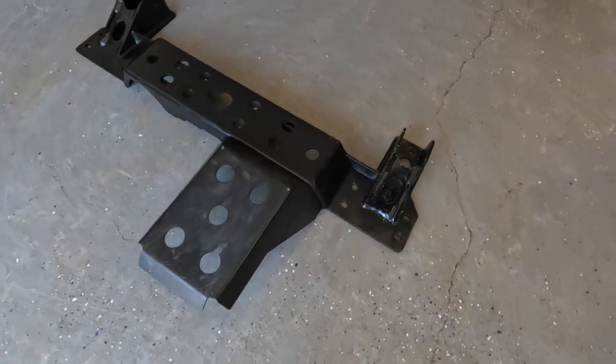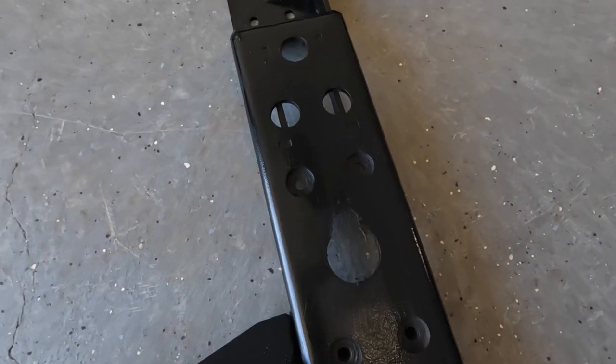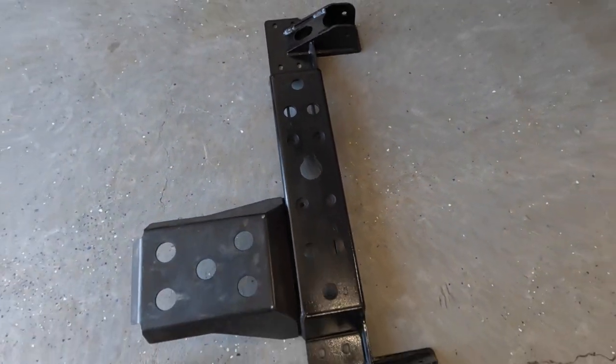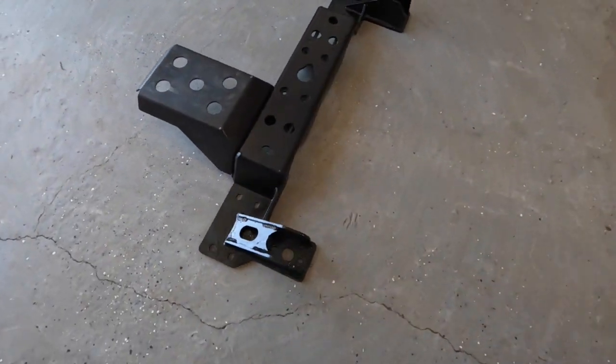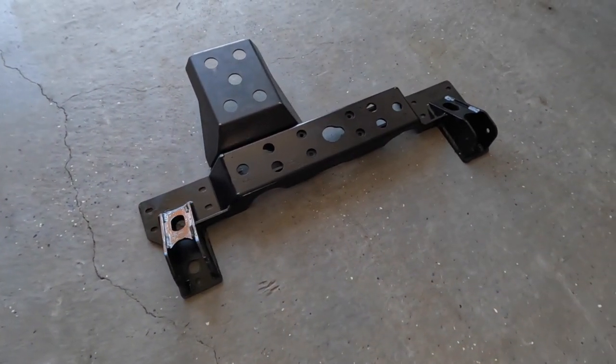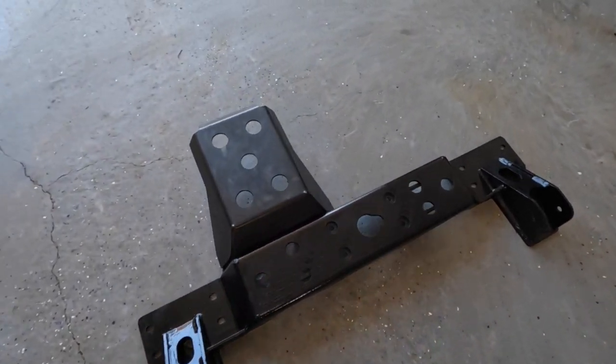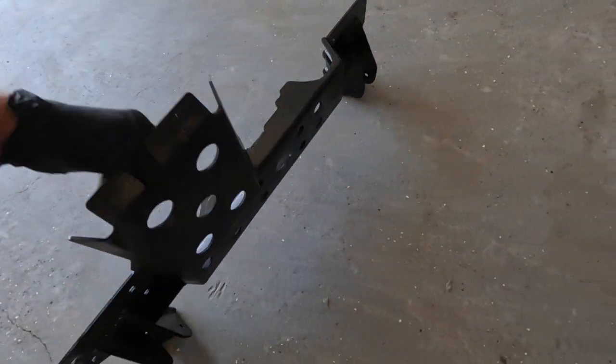This thing's pretty thick and heavy duty. I've had to do some changes, cut some different holes and a couple different things here. Keep in mind, we're not running the factory drivetrain. This has got all GM drivetrain. So we've had to change some things around to make it all work. Still in the process of figuring out what's going to be a good transmission mount on this.